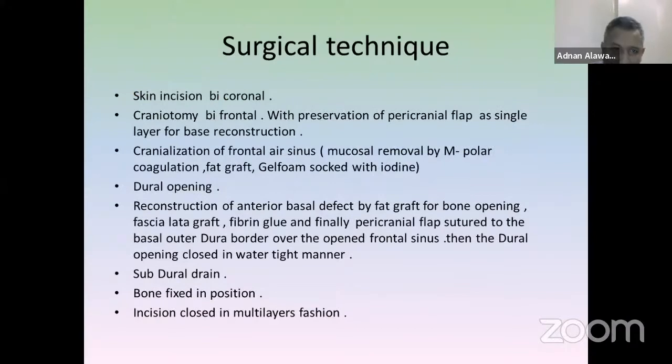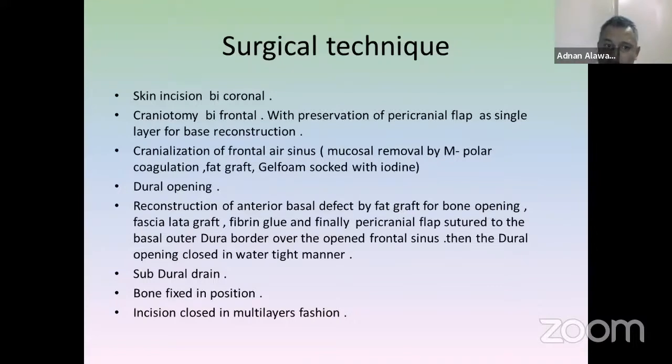What are the surgical techniques? We'll discuss it from the beginning: the position of the patient, in the supine position, Mayfield clamp, incision to be a bicoronal, craniotomy, a bifrontal with preservation of the pericranial flap as a single layer. We will give you an example for the rest of the procedure.